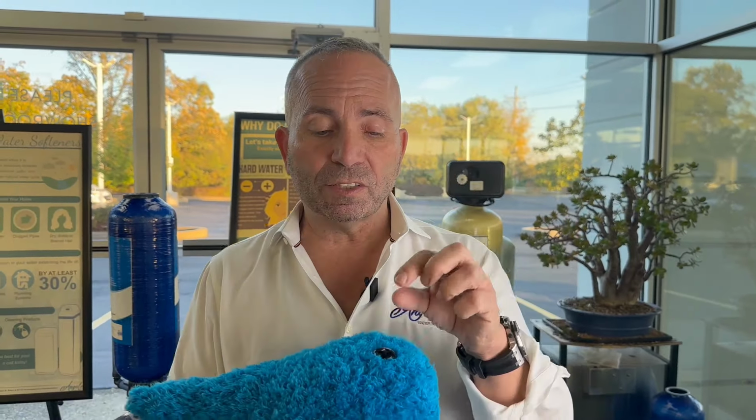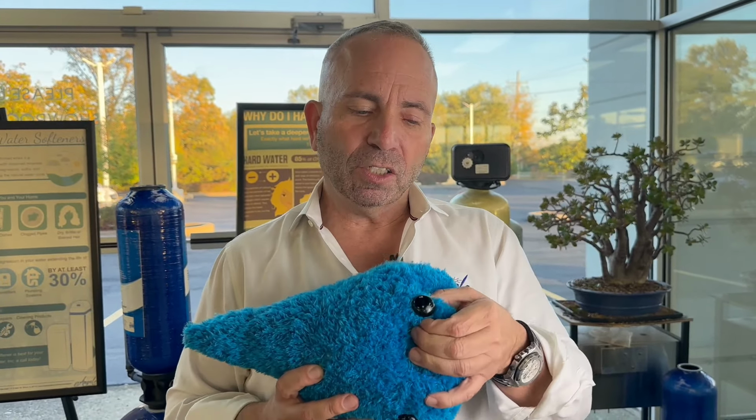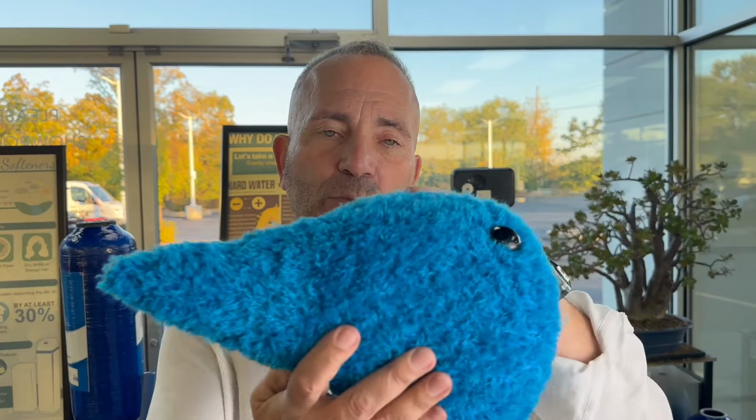Now, the salt-based systems take that out versus what water conditioners say is that it conditions the water so that that rock basically either breaks up in small little pieces or stays attached to the water droplet. So as you can imagine, if this water droplet was running through the plumbing of the home, the plumbing itself wouldn't start to get smaller and smaller, right? So there's a huge advantage to that. It actually protects the plumbing, so there's not calcification on the plumbing, reducing the internal diameter of that plumbing pipe.